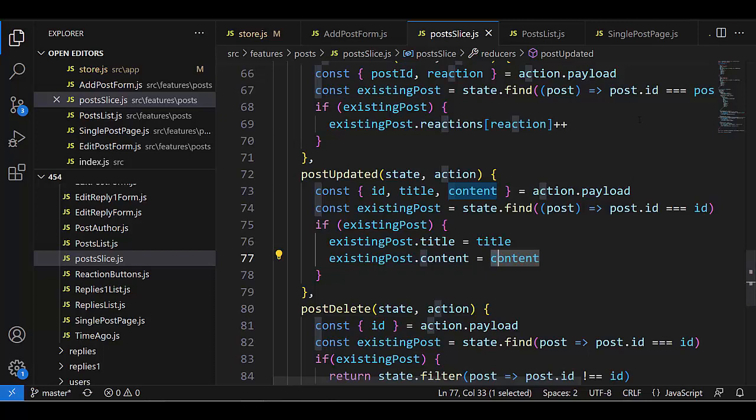Again, every Redux reducer has 2 parameters and only one output. Two inputs, state and action, and one output. What is the output? Output is return new state. Return new state.